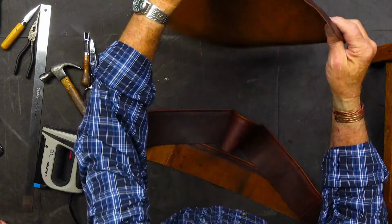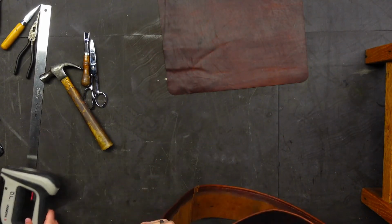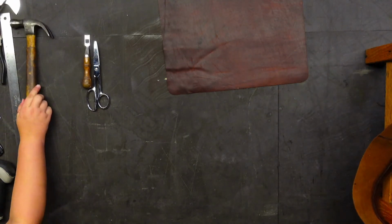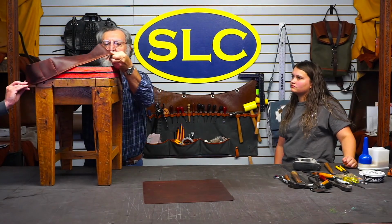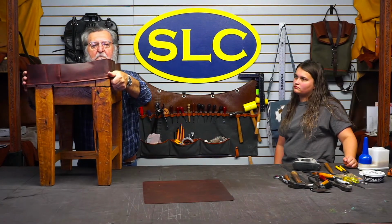But anyway, I've got this top cut to size. And then I put this skirt on. I just wrapped it around there and measured it. You need to do it that way, you do it the other way. No, I need to do it this way. Oh, okay. I got you. I'm with you. Oh, because you've got to sew your 2 pieces together. That's why we've got a class 26 in here.